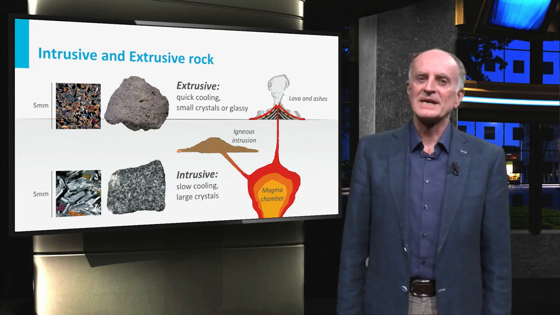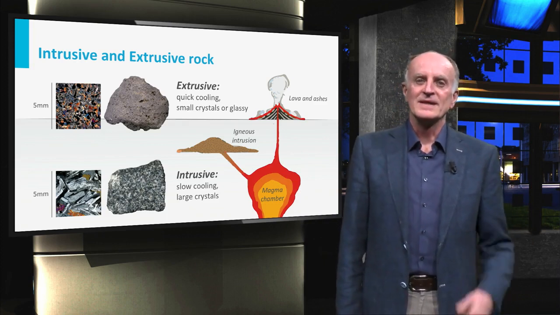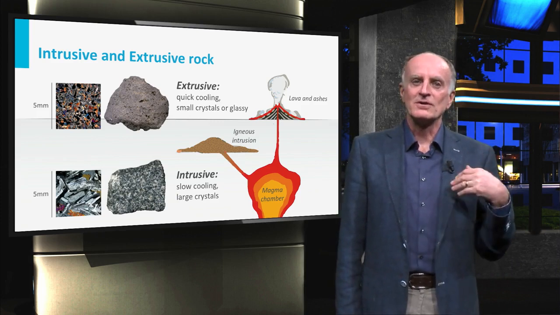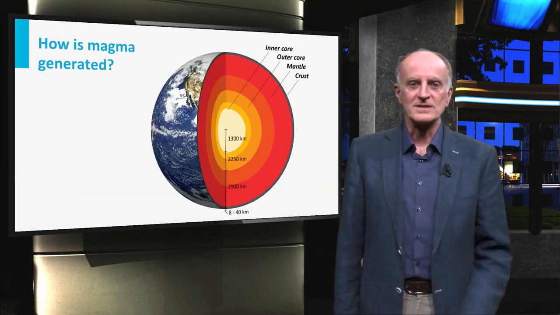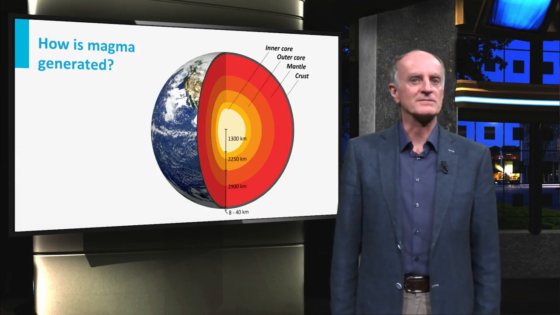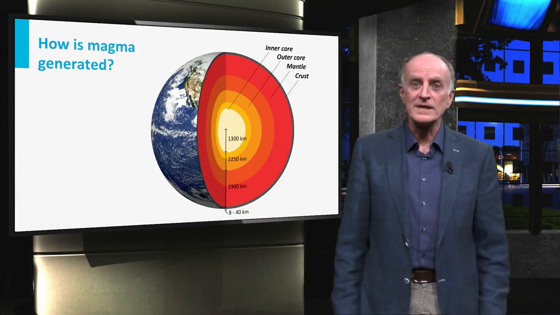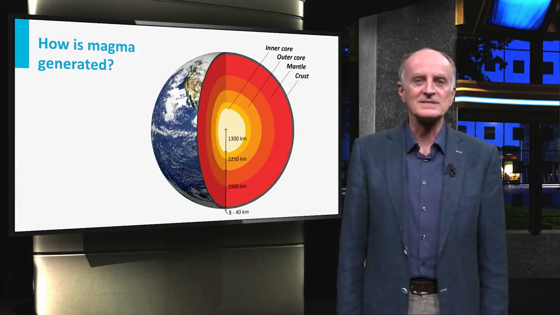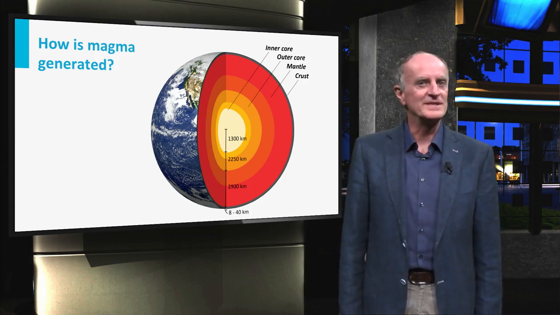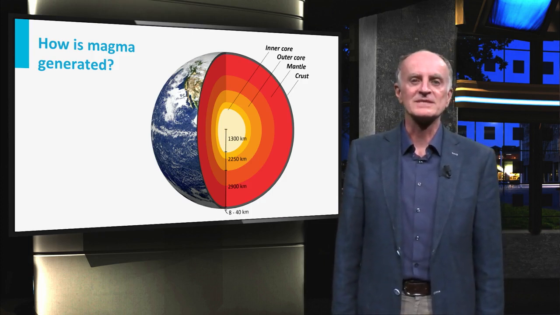Where does the magma come from? The answer to this question is not obvious, as practically all rocks of the outer 3,000 kilometers of the Earth are solid. Where does then the magma come from? How is this generated? We will need a bit of physics and chemistry for this part of the journey.